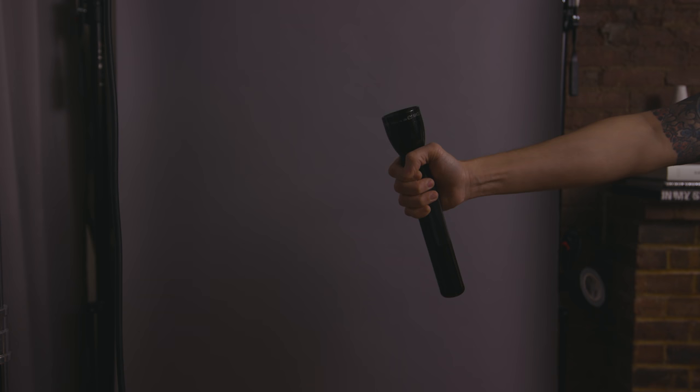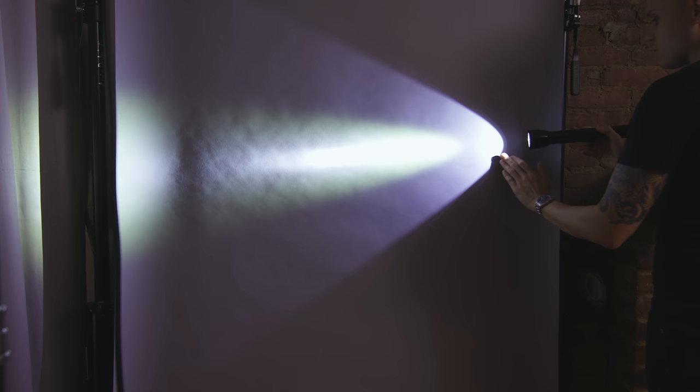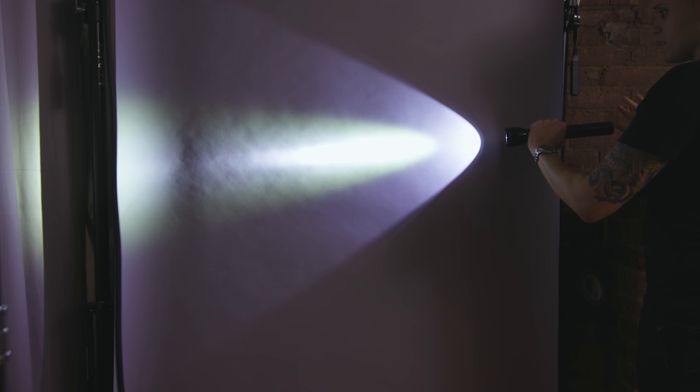This is my light source and I'm gonna show you guys how all light in the universe works using this. It all follows the same principle. If I take my light source and I bring it on this background and I turn that on, the closer I am to my light source, the more intense that light's gonna be. And as it moves away from my light source, I have less and less light. Now, it doesn't matter what direction this light needs to be, it always follows the same rule.